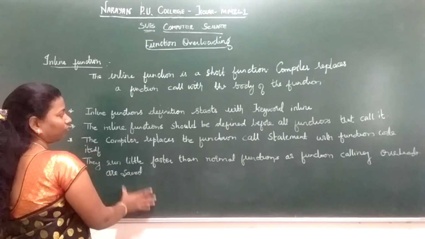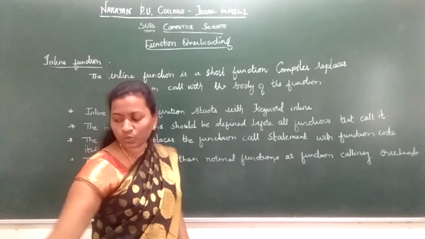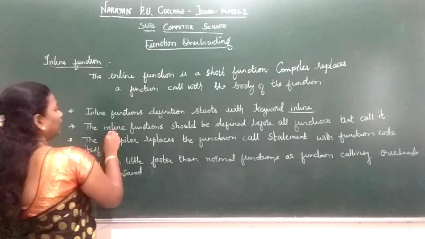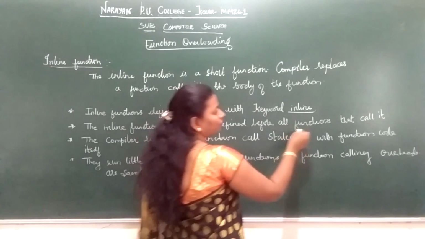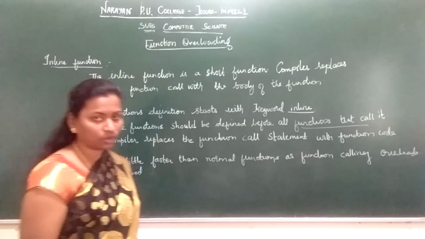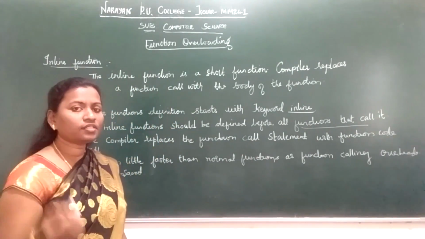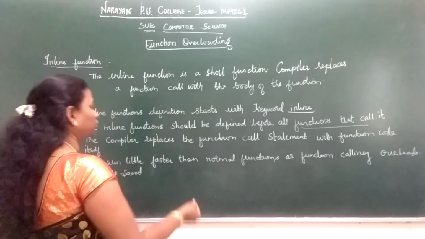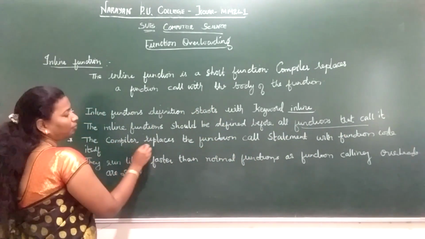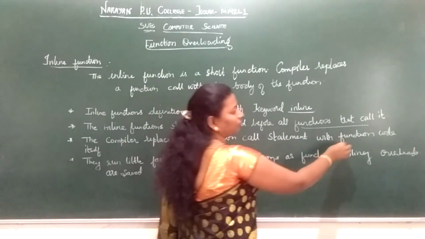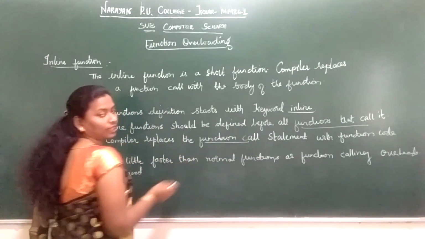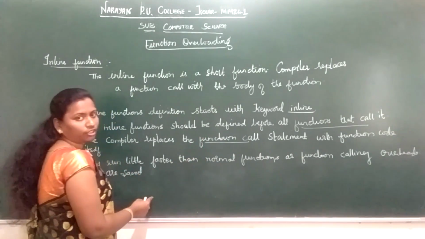What are the features of inline function? Inline function definition starts with the keyword inline. I repeat, it has the keyword inline. Then the inline function should be defined before all the functions that call it. So the inline function should be defined before we give a function call. Why? Because when there is a function call, it will be replaced by the body of the function. So it has to be predefined before all the functions that call it. Next, the compiler replaces the function call statement with the function code. This is nothing but the definition of an inline function. When there is a function call, the compiler replaces the function call with the body of the function.